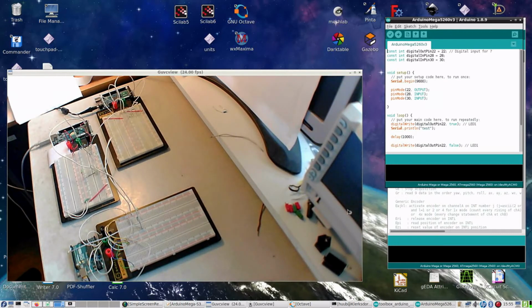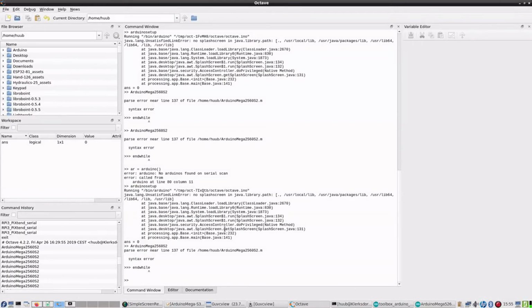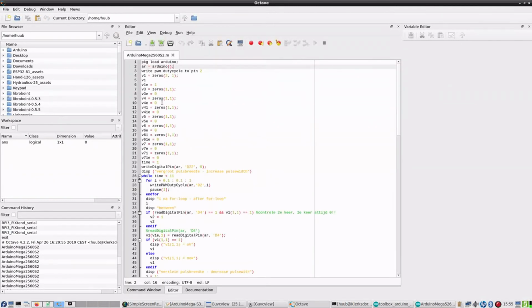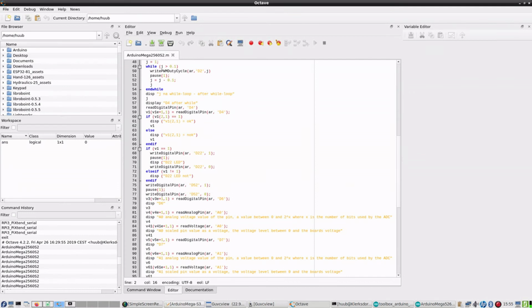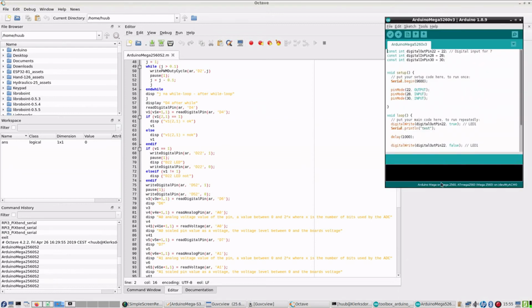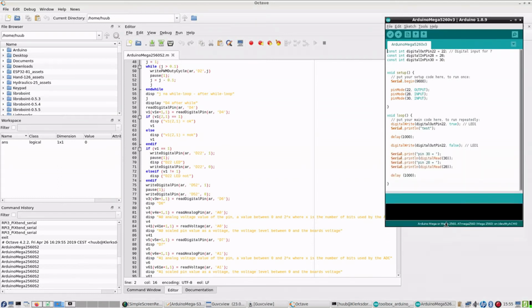Because if you see here from Octave, and more specifically the editor, I have written everything here in Octave. So, do I want to use Octave for data acquisition as I've done here? Then I will have to put some kind of code into Octave, and then I can do it.